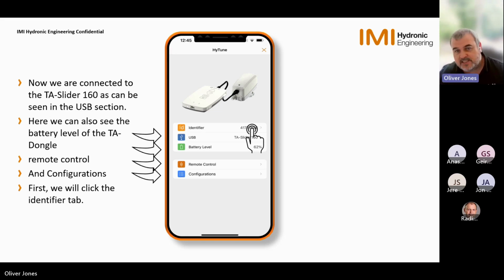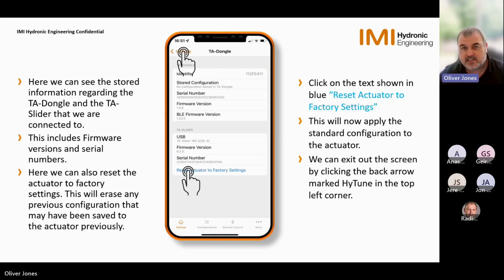If we click the identifier tab, this is going to give us various information about the actuator itself. From here, we can see what firmware is listed and what the serial numbers are. We can see the firmware of the TA dongle, and we can also see the firmware and the serial number of the TA slider as well.